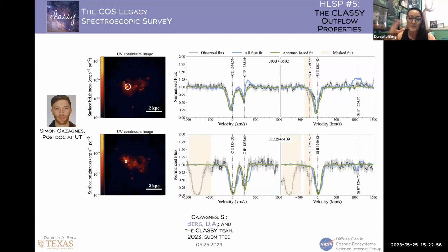And then when he started to adjust the aperture, he could start to get really good customized fits to all of our galaxies. This is kind of hard for some people to swallow because we think of these line of sight observations that we make for all our different galaxies as being really diagnostic, but it really could just be a viewing angle of something much more complex.